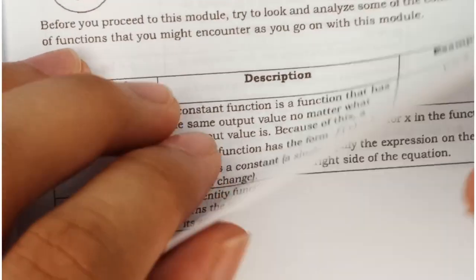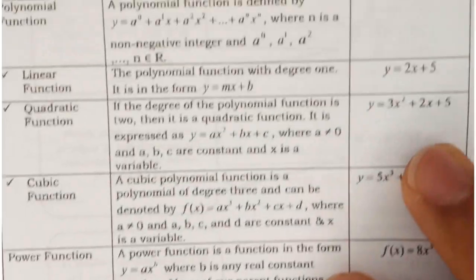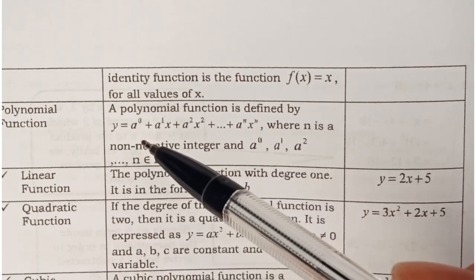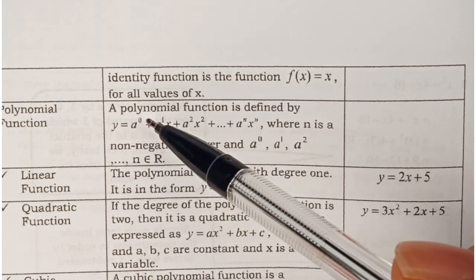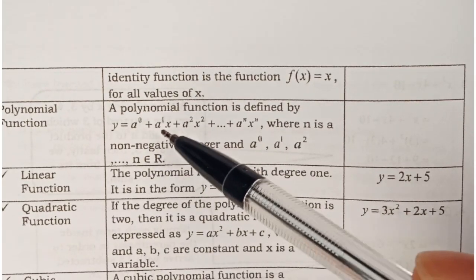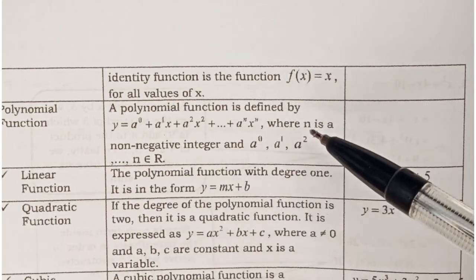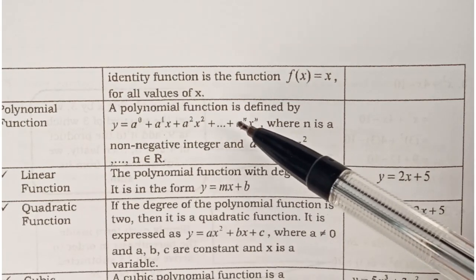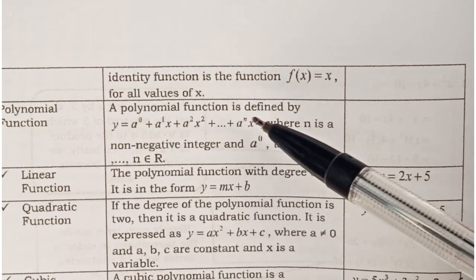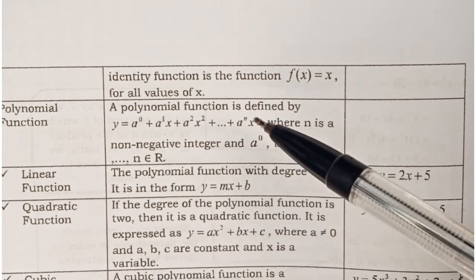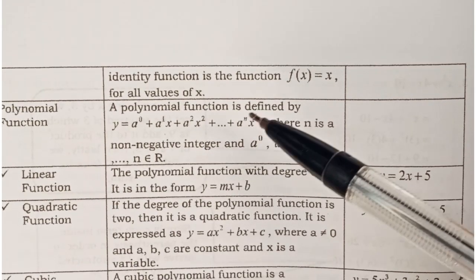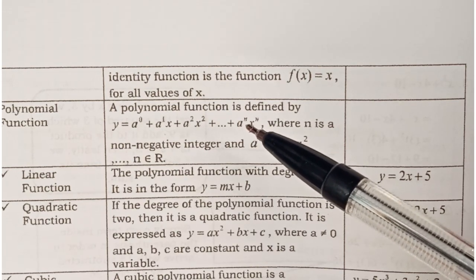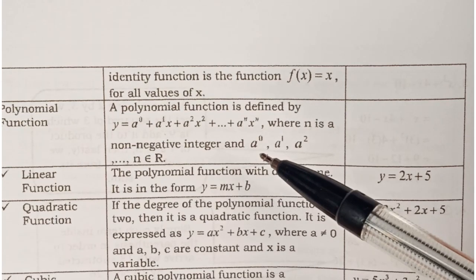Ganyan ang identity function. We also have what we call as the polynomial function. Pag polynomial function, meron siyang ganito na format, y equals a sub 0 plus a sub 1 x, and so on and so forth, na kung saan yung value ng n, ito exponent na ito, dapat non-negative integer. Dapat positive lang sila and at the same time integer. Initial review, pagdating sa integer, dapat hindi siya fraction, whole number na hindi negative. Walang butal, yan ang integer.